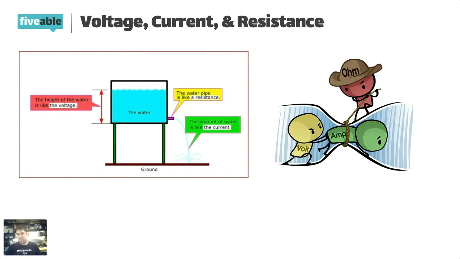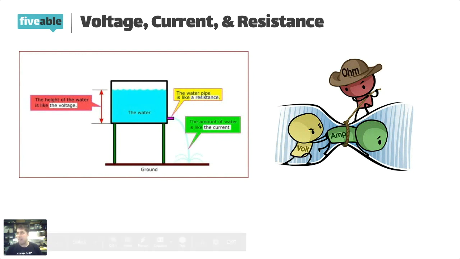And resistance is kind of like that kink in the hose. If you take a hose and you put a couple loops and wrap it up really well, you're not going to get much water coming out of it because all the water gets stuck inside the hose. That's resistance. It's opposing. It's stopping the current from going through. To put it in different terms, resistance is kind of like friction, but for electricity. It's stopping the flow going through there.